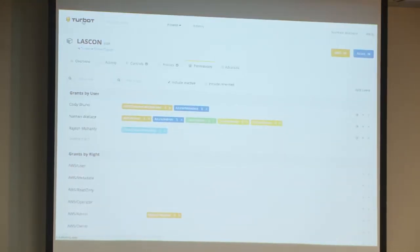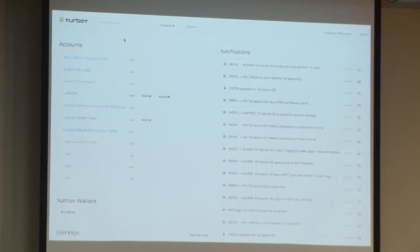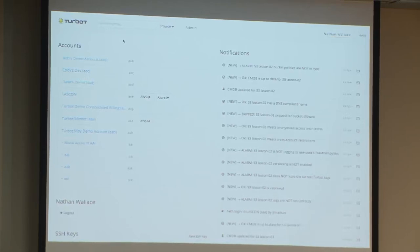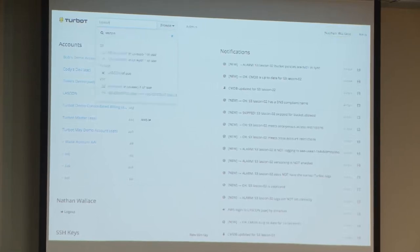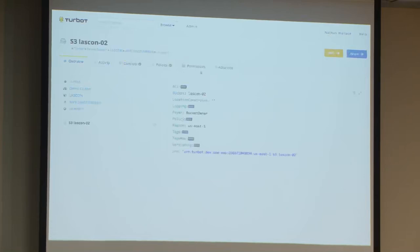And you could extract it down to the OS level, the database level, where now you're still using those same patterns. Everyone in the tier one team now can SSH into those boxes, period. From a visibility point of view, give some thought to things like search. For example, what's all the LASCON stuff in the environment? We can see there we've got two S3 buckets and an account for that. That allows you to search by IP, stuff like that, so you can get straight through troubleshooting to the issues you care about quickly, right?